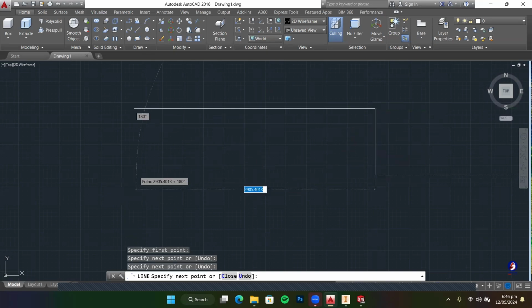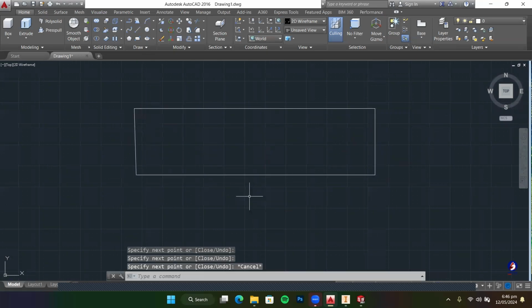The moment you log into the interface of AutoCAD, it is basically 2D. So AutoCAD is good for 2D drawings. That's one of the advantages of AutoCAD over the Inventor and SolidWorks.